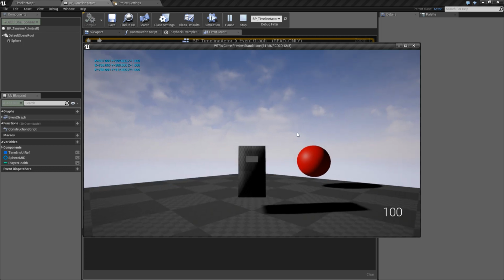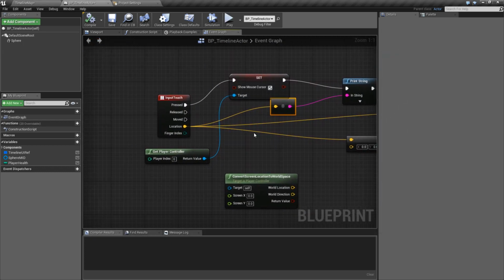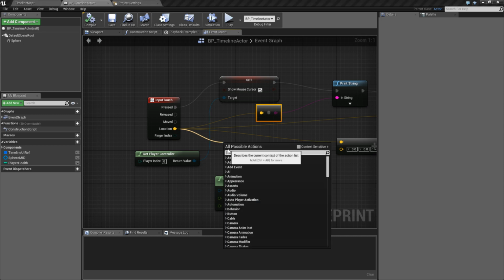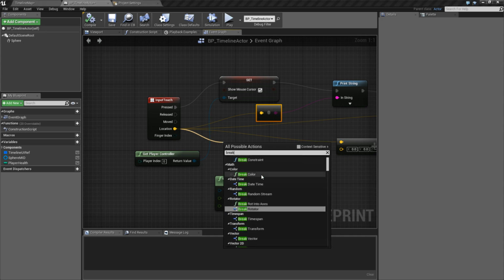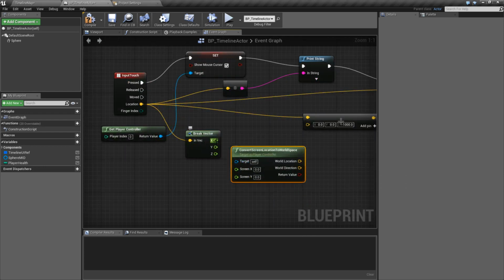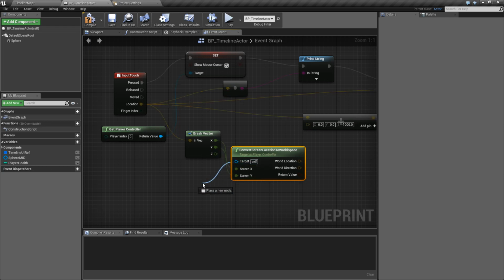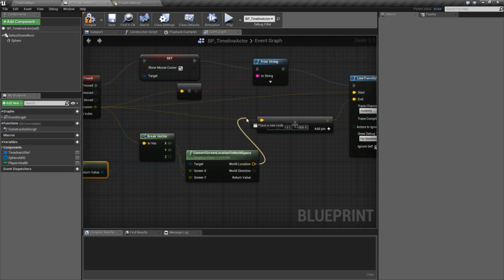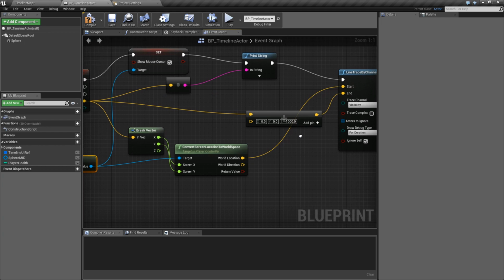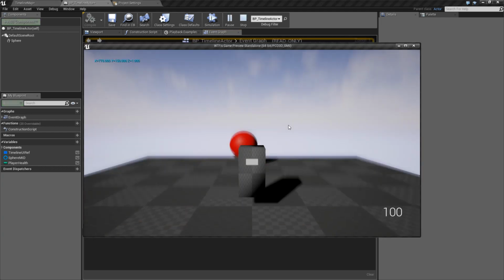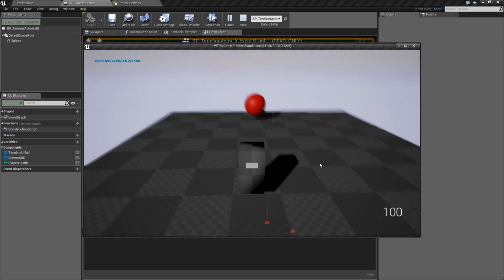So this is going to be our X and our Y with a Z. If we were to break the vector into X, Y, and Z, and then our X and our Y, we already have a player controller. Don't mind the ugliness right now, I'm just testing stuff out. Then this should be our world location, and in theory, I think this might do it. Let's find out. Whoa.